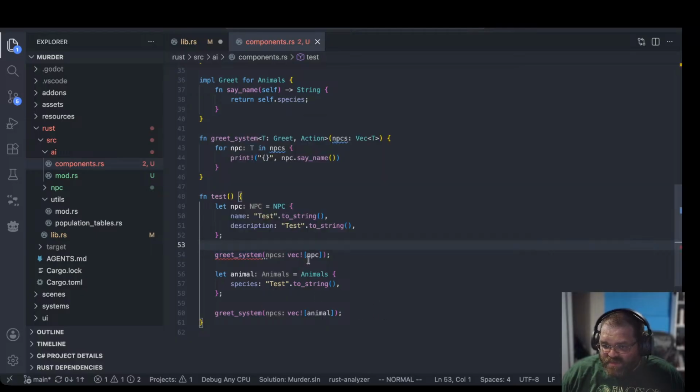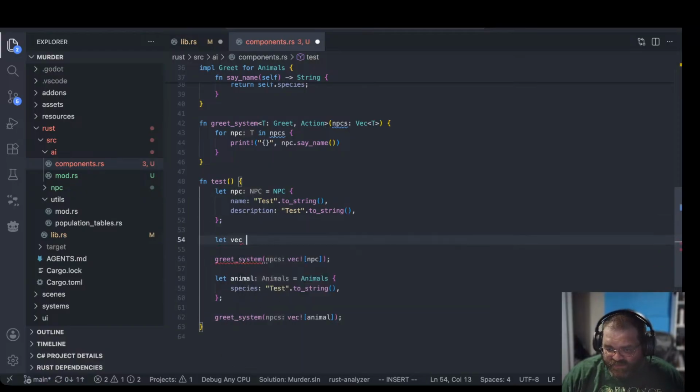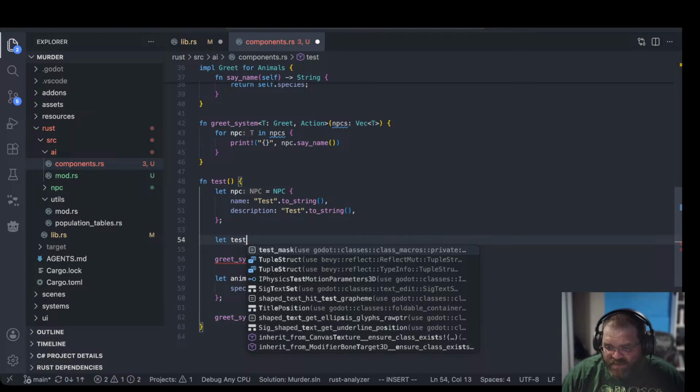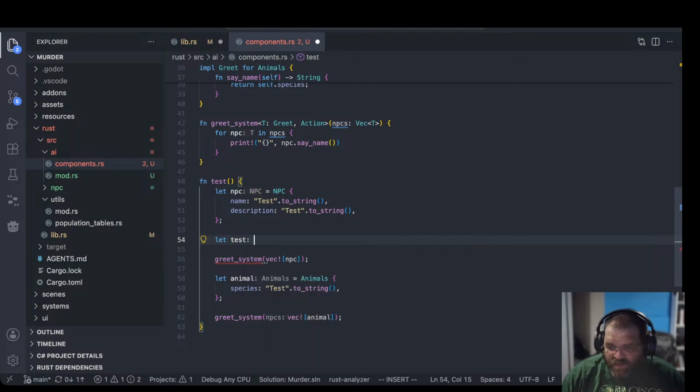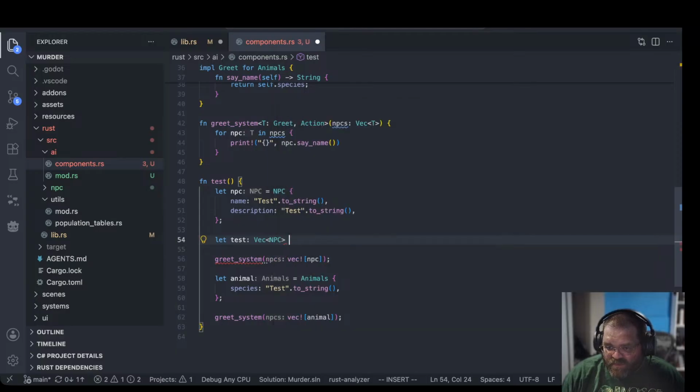Oh, that's because it's probably this vec that's freaking out here. So let's change that. Let test, we're going to say this is a vec of NPC equals vec NPC.